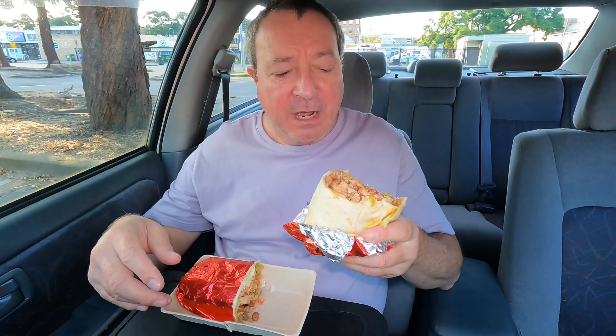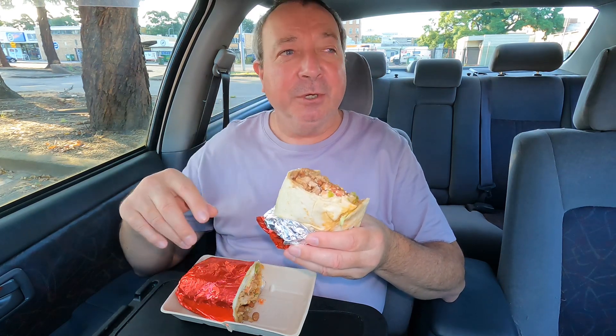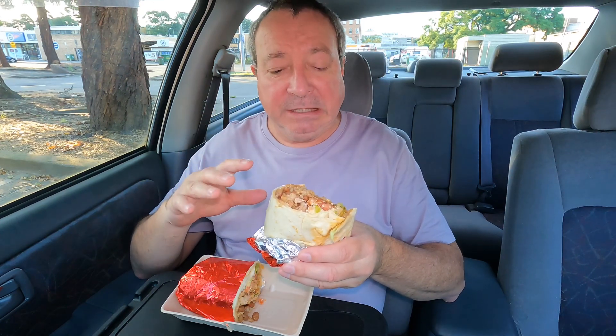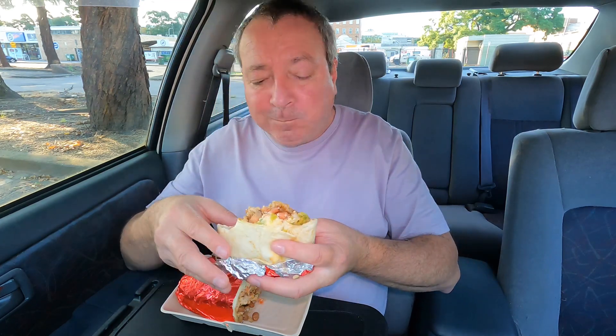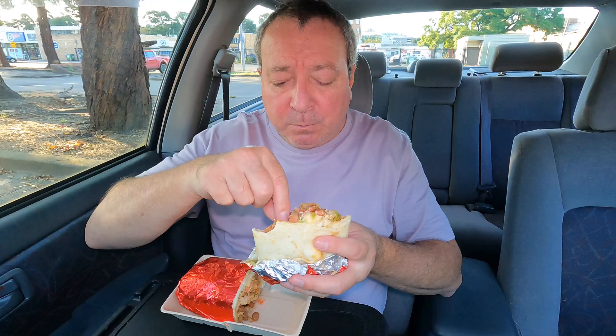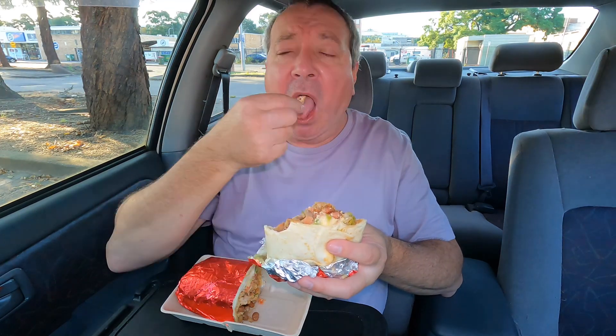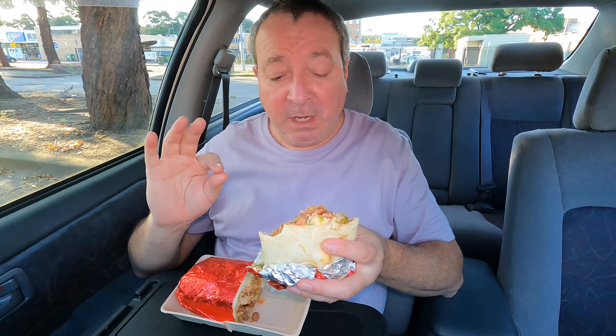I reckon I will only eat half of this - it's so massive, look at how wide it is. The first bite - I'm glad I went with mild salsa. I didn't do spicy salsa, hot salsa, or no salsa. I went with mild salsa, I'm glad I did, because if you saw the other day I had full-on spice. That's already getting me - that's the first thing I'm noticing is the spice, and I am loving it. I went with chicken - it ain't bad. This is a fantastic burrito, I am totally loving it.